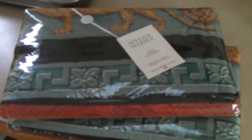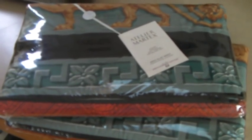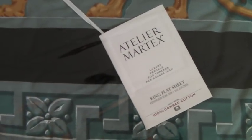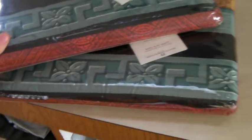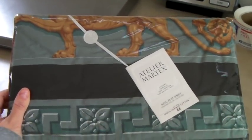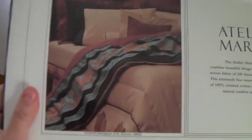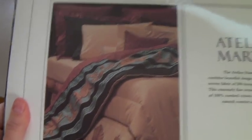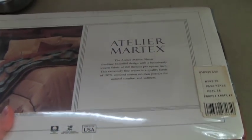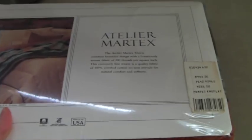These are a pair of high-end combed cotton flat king sheets. You can see the brand here. King flat sheet, that's all it is. It's got this awesome, crazy Pompeii pattern. I think you can see it better on the back a little bit. Kind of tacky, but kind of awesome. It has the original tags. It's made in the USA, so it's from the 80s. This says 1989 here.